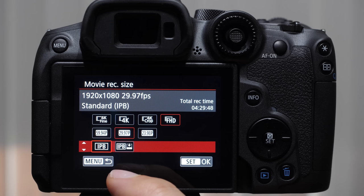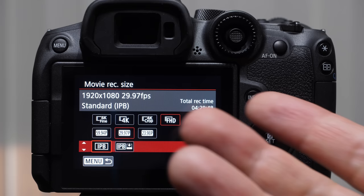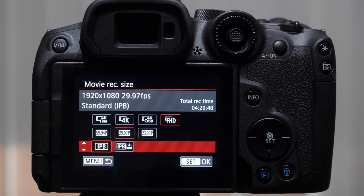And then we have two compression types, IPB. I like to use this idea of I like peanut butter. It's simple, it's easy. And the way this works is it's a type of compression that analyzes the present and the last and the next frame, and it asks what's changed. And if nothing's changed, it's able to throw away some information and just say, hey, use the last frame. The problem with this is it's very processor heavy and you will get overheating quickly with certain cameras when it's done. Now, there's another format called All-I, which is that type of compression, much larger file sizes. It's just capturing individual images. So you get huge file sizes, there's no overheating.